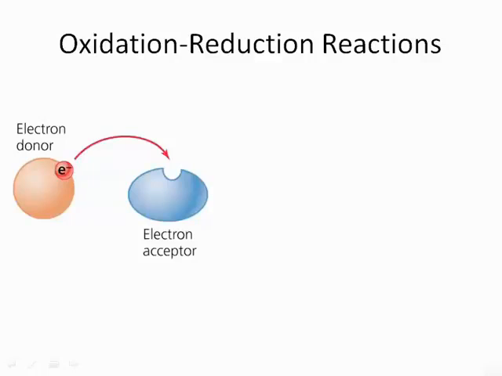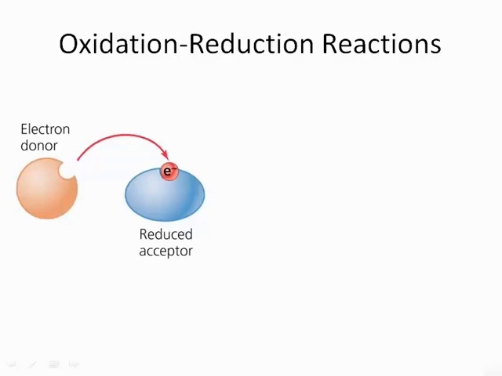Let's start with oxidation-reduction reactions. Electrons can move from a donor molecule to an acceptor molecule. Since electrons are negatively charged, the electrical charge of an acceptor molecule is reduced. The donor becomes more positive. Early chemists thought that the loss of an electron involved oxygen, so they called the loss of electrons oxidation. Since reduction and oxidation happen simultaneously, we call them a redox reaction.